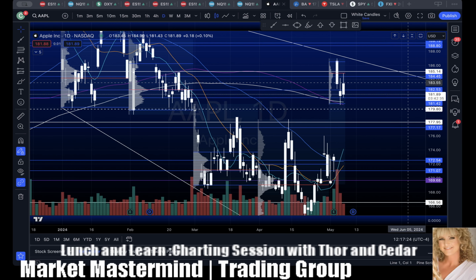But if you want a quick rundown, I think we have this from last week as well. White is the 200, purple is the 100, blue is the 50, orange is the 20, and turquoise is the 10. So as long as we hold the 200 on a daily close, then it's not probably going to sell off fairly hard. If we lose the 200 on a daily close and don't confirm it, then you still have to be careful short.